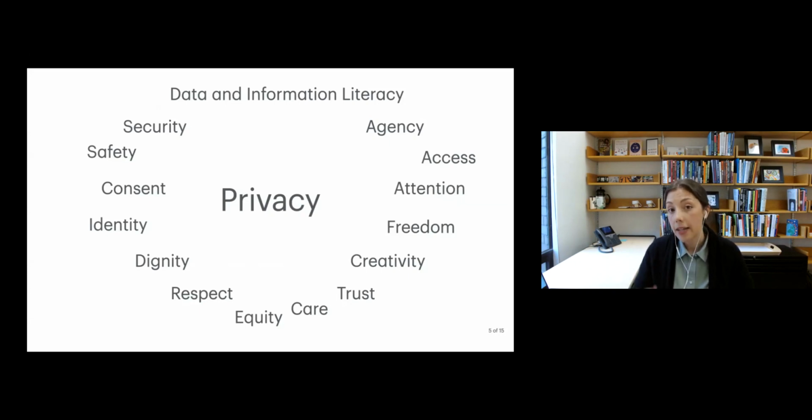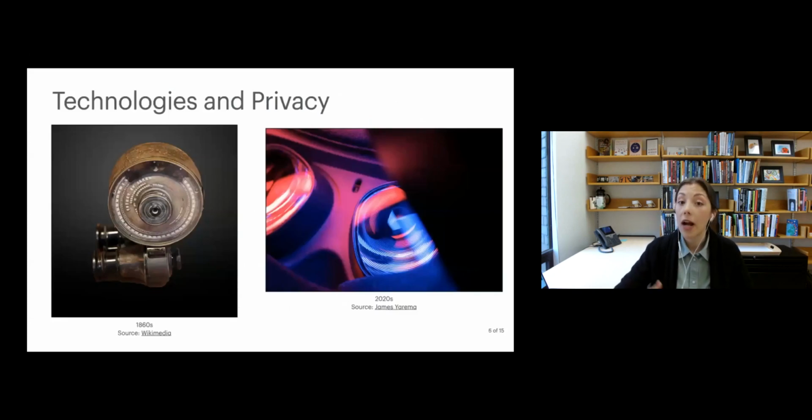Next, I'd like to take us back in time a little bit because we've inherited ideas of privacy from our historical and our cultural context. We know that people's ideas of privacy are not uniform or universal. Across different places and over time, people's ethics and their expectations of what is reasonable to hold in terms of their privacy, for their privacy to be preserved, vary. Ideas of privacy are infused with our cultural values about what is okay and what is not okay to share, and with whom. That depends on our cultural ideas of what are social and public interactions as opposed to more private interactions.